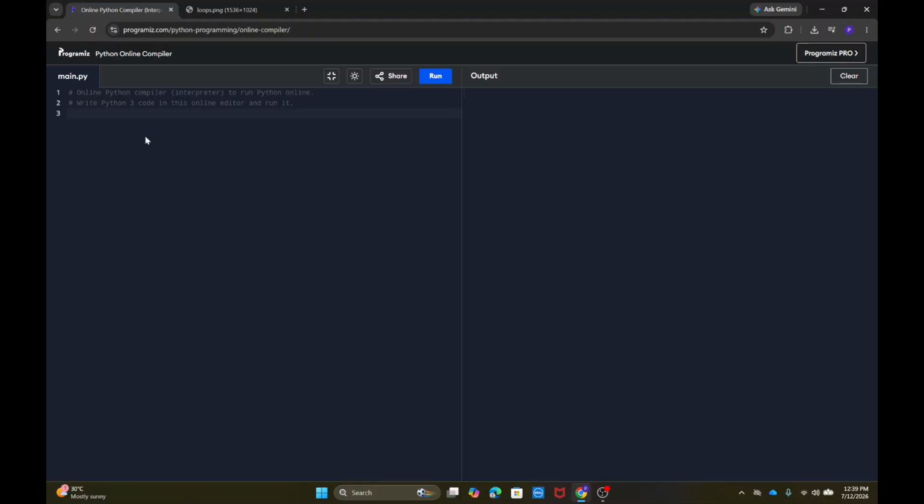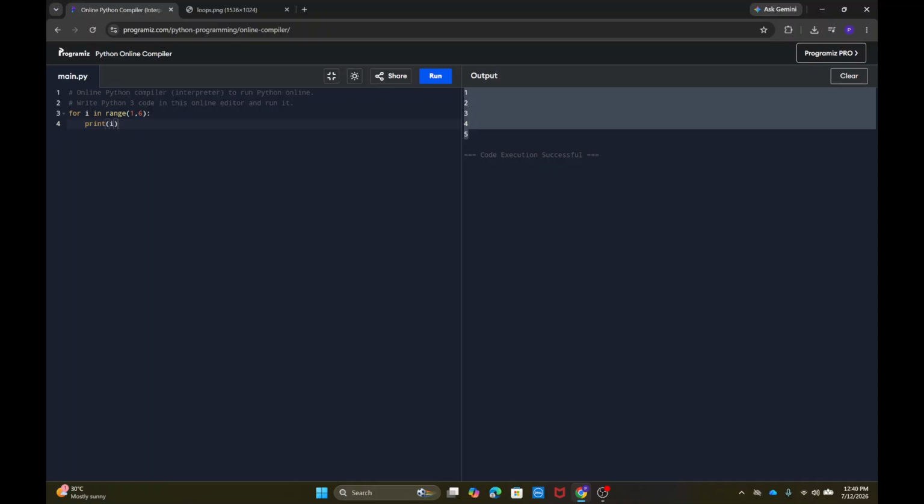We have seen something like for i in range(1, 6) to print out the numbers 1 to 5.